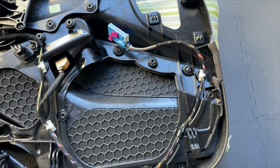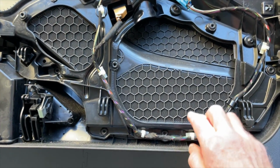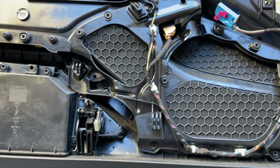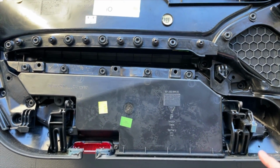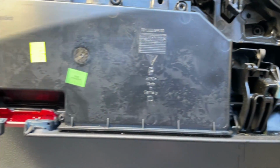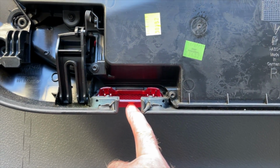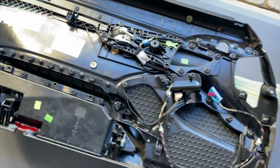So what have we got here? Let's have a look. That's the wiring for the various bits on my car. There's the back of the speaker baffle, not the speakers itself. The back of the storage, which is in there, with the sort of spring mechanism for closing that. One on the other side. That's the reflector. Watch my puddle light video for getting that out. And that's pretty much it, really. As you can see, the whole thing comes off.